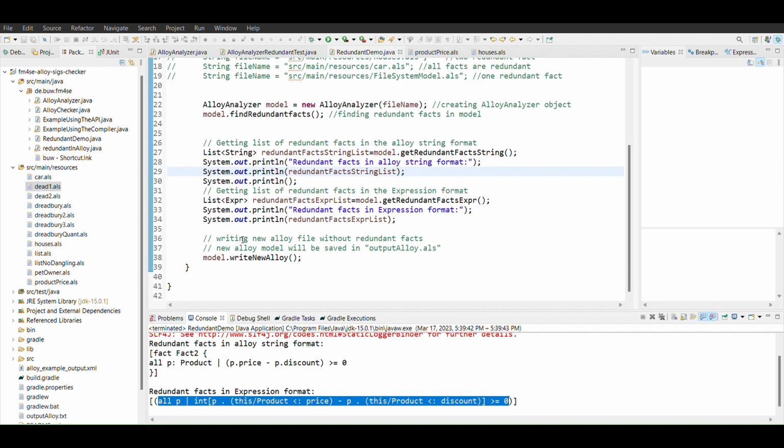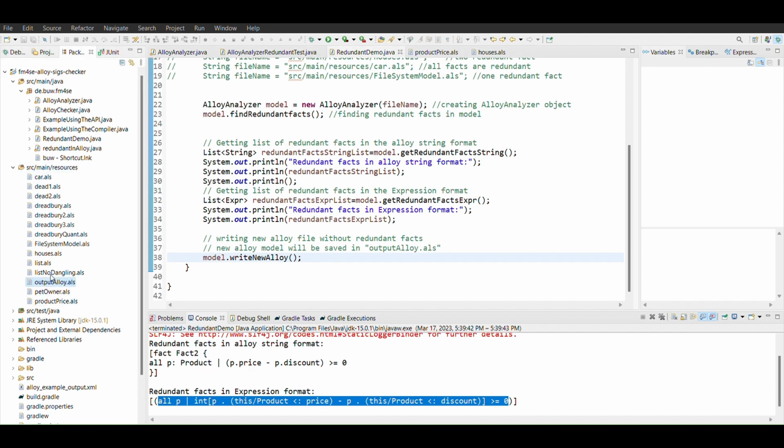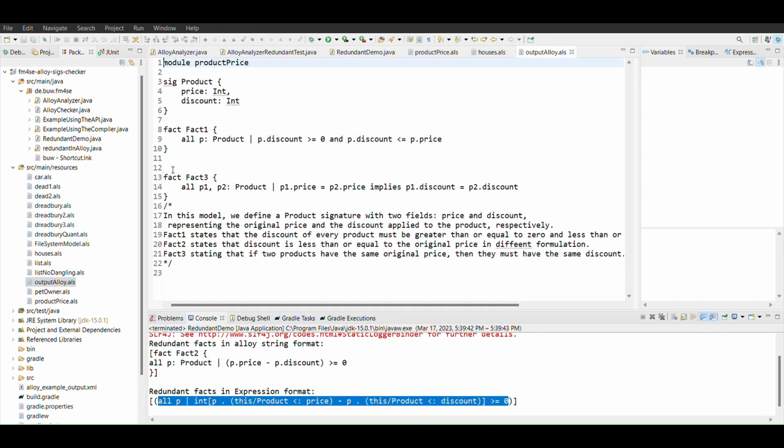And then we try to make a new model by invoking this method, write new alloy. And as you see, let me refresh. Now I have an output alloy model in here. Then I see that there is no fact 2 in it.